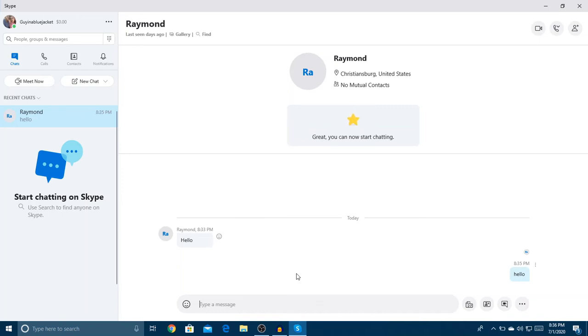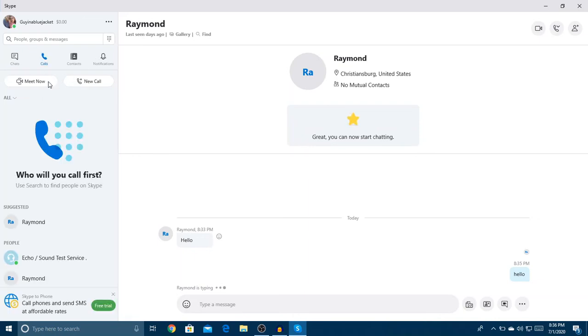And then if I start typing on my phone, you'll see the dots. This is just kind of like texting a little bit. So that's pretty simple enough. So what I'm going to do really quick is I'm going to call myself. So we see here we could do a video call or we could do just a normal call.